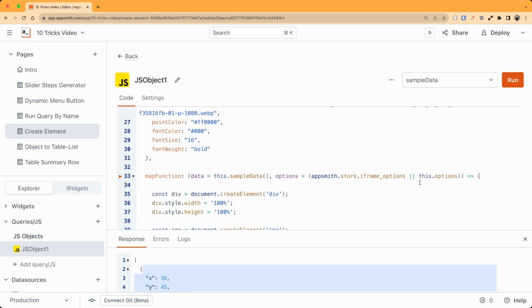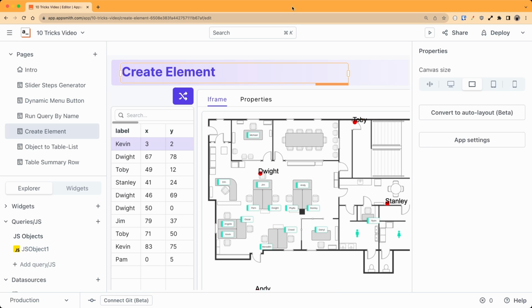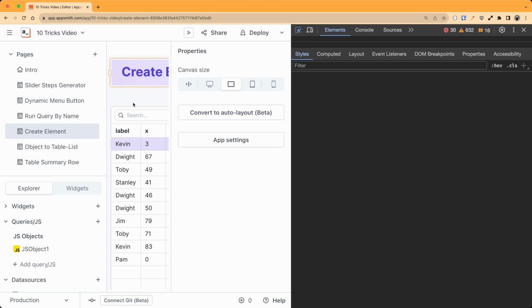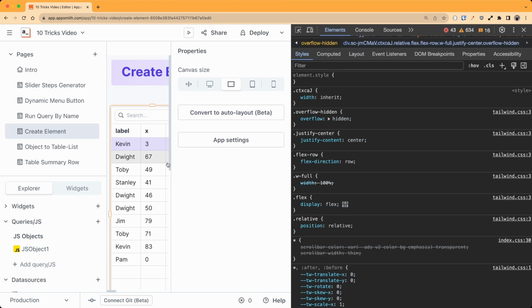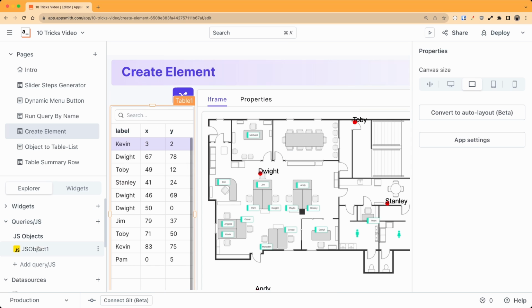So this function is going to take the data and it says div is document.createElement. Okay, you cannot access elements within the Appsmith editor here. Let me go to the inspector. All of these elements on the page of the app here, for security, you can't access inside of the editor. You can't write a function that's going to start manipulating this code and bypass what your app logic is supposed to be doing, but you can create a new element.